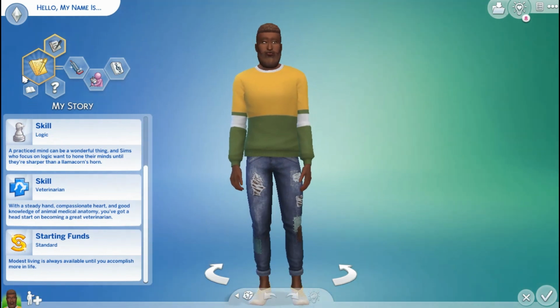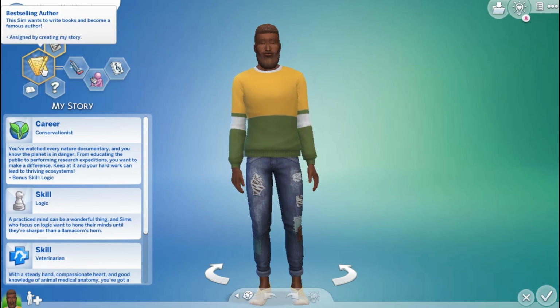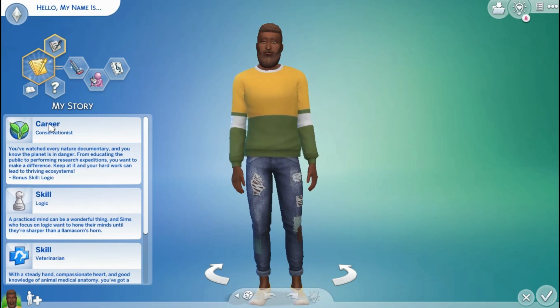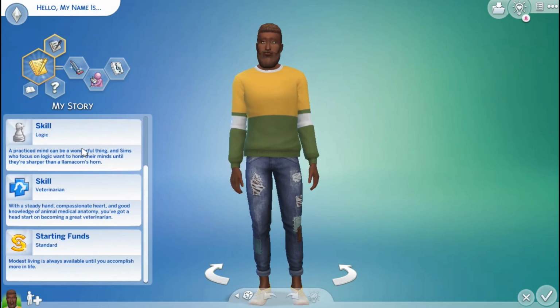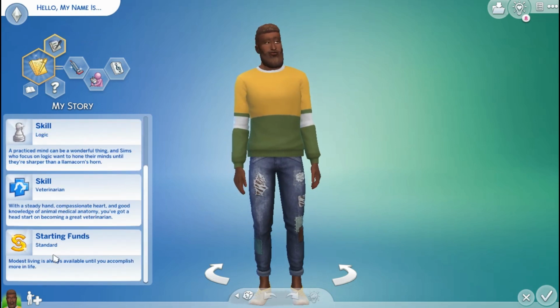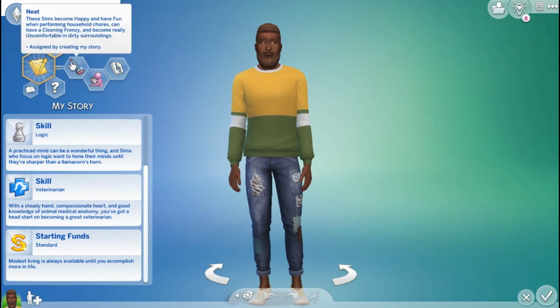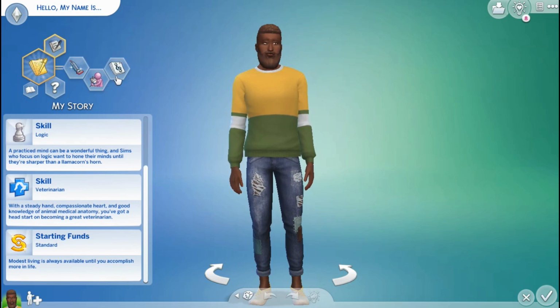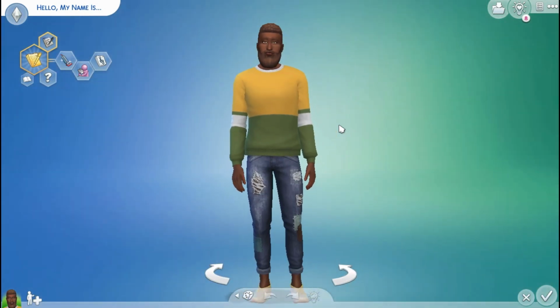So I'm gonna say he's a conservationist that writes stories about his conservation adventures in his free time, and he has an animal that he personally cares for from home, so maybe he studied to become a vet but then things don't turn out. He's also neat, a cat lover, and a music lover. Okay, I'm liking him even if he's a little not great looking, but let's see if we can fix that.